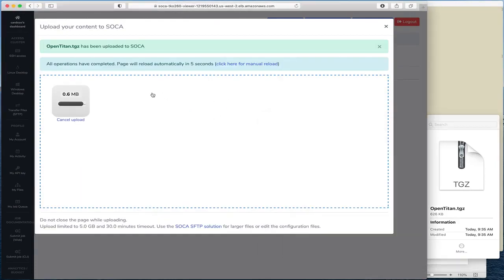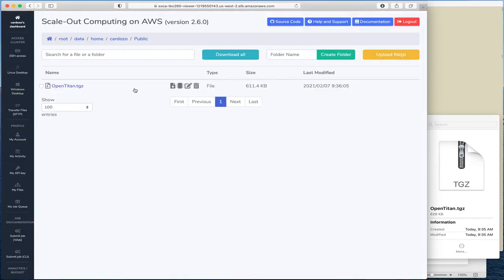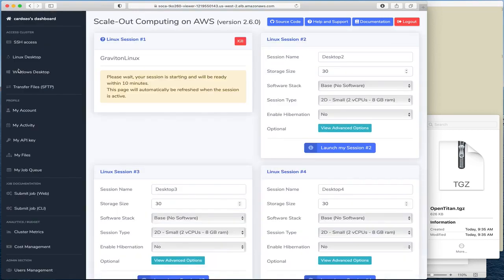Okay, so that should take a few seconds. And there we go. So that's the Open Titan. Now we have to wait for the desktop to come up. While the desktop's coming up, I'll show you there are multiple ways to log into the desktop.